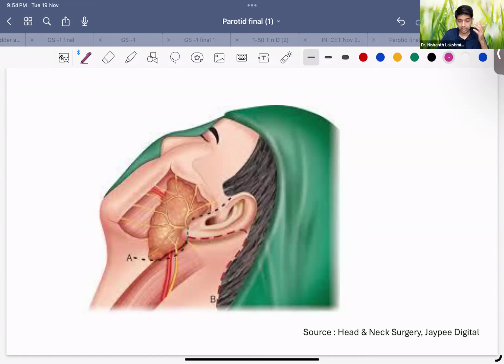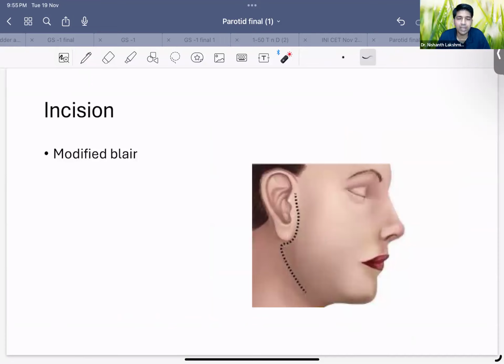Excellent. So the idea is, if you are in doubt whether this is a fibrous structure or a nerve, use a nerve stimulator. When you give a small stimulus, you can see the muscle twitching. That's the reason you need to expose half the face when you're doing a surgery. Don't use a whole towel and keep only this area open and operate. It has to be half the face. All right, so the lateral canthus of the eye, the nasolabial fold, and the angle of the mouth, all three should be seen whenever you're draping the patient for parotidectomy.